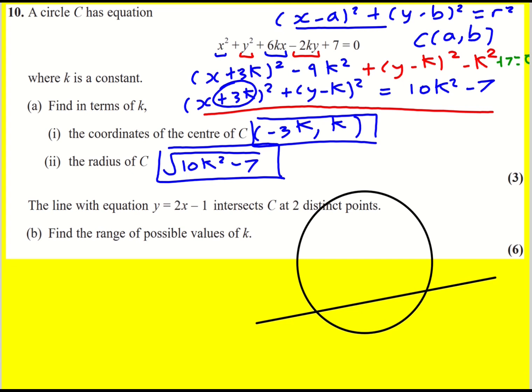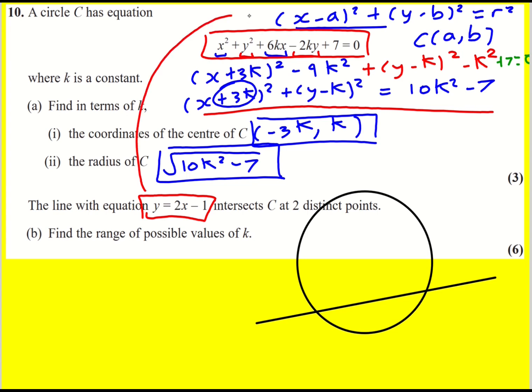And we can essentially treat it like a simultaneous equation and solve this, together with the original. We're just going to get a quadratic in x, because I'm going to substitute in for y. But it's also going to contain k. This is where the discriminant is going to come in, because I know that it crosses in two places, and so I can use that to work out k.